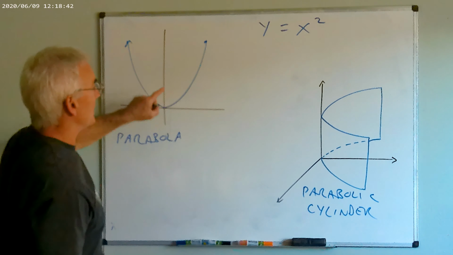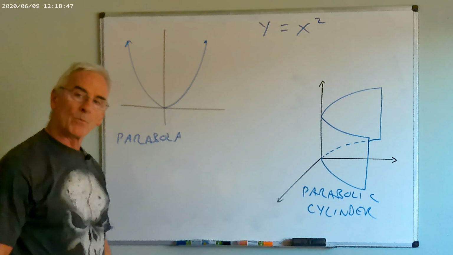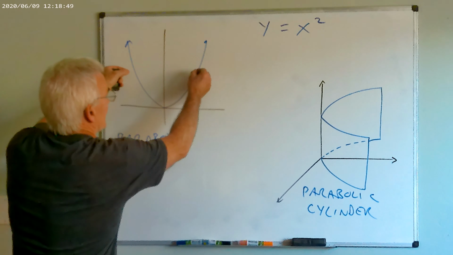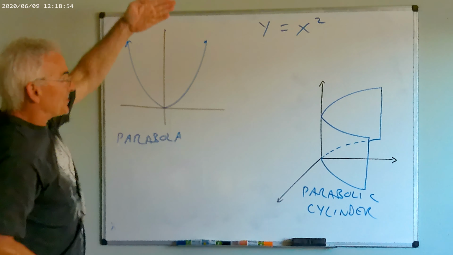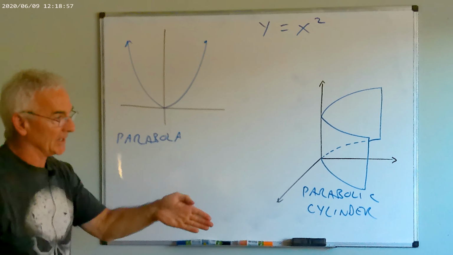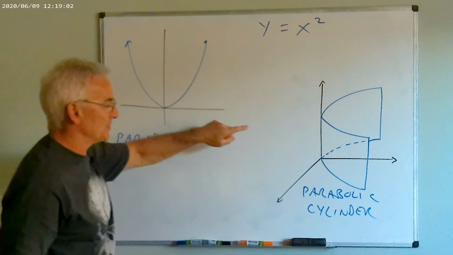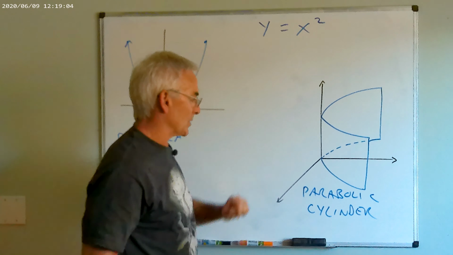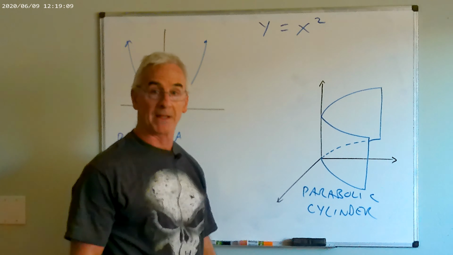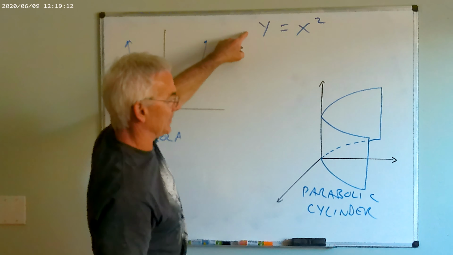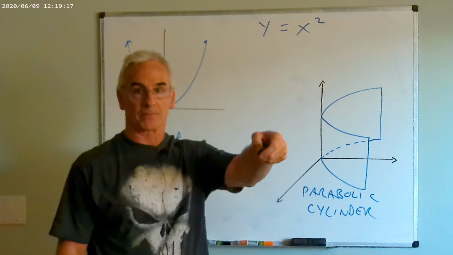Now consider the graph y equals x squared. I know that's a parabola in the xy plane, but if I wanted to make this 3-dimensional, imagine that I'm taking this shape and I'm pulling it out infinitely so that all slices parallel to the xy plane would be congruent and parallel to this parabola. So in 3 dimensions, it would have this effect, and this is what is known as a parabolic cylinder. Again, the term cylinder has to do with the fact that it's 3-dimensional, but only 2 variables are given, which means that it's a 2-dimensional graph extended infinitely in 3 dimensions.